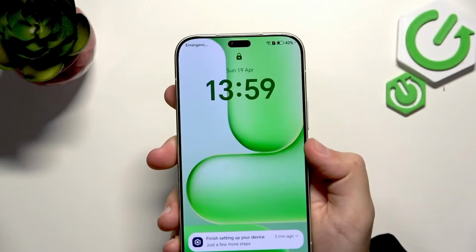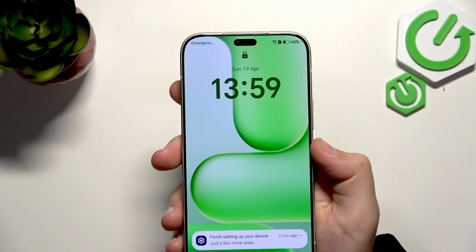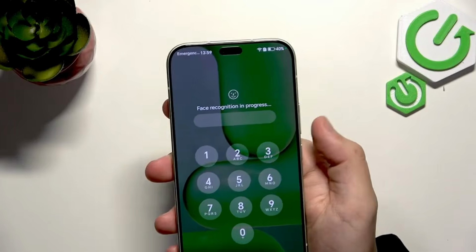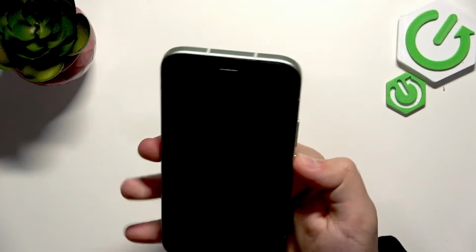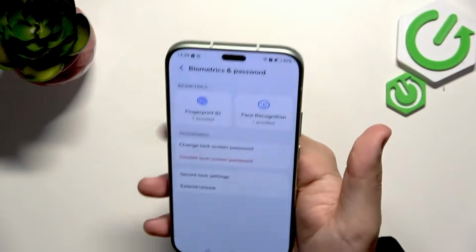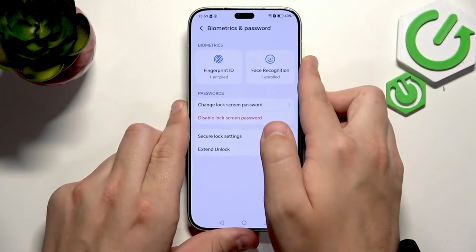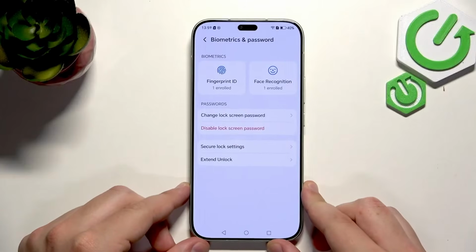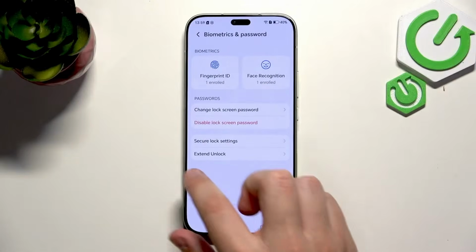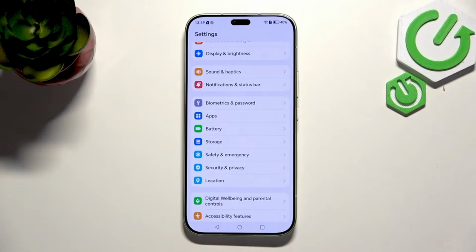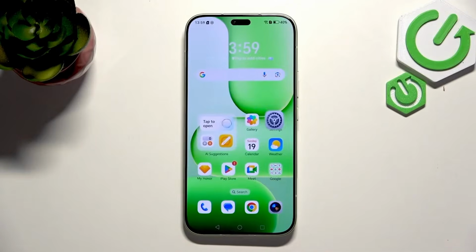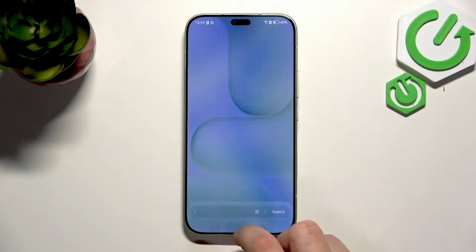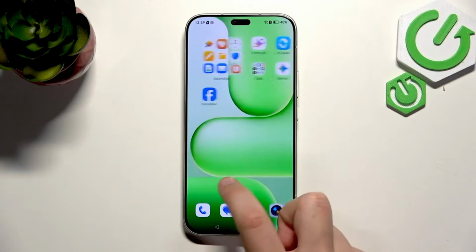Now let me quickly stop looking at it. It's not unlocking. The face recognition is in progress and it cannot get it. So let's try again. It opens up without any issues. As you guys can see, this is very detailed. Now we got everything set up here from the biometrics. What we're going to do next is go over and disable the apps that we do not need. So we all know that we're always getting some apps that we don't really need on our phone.